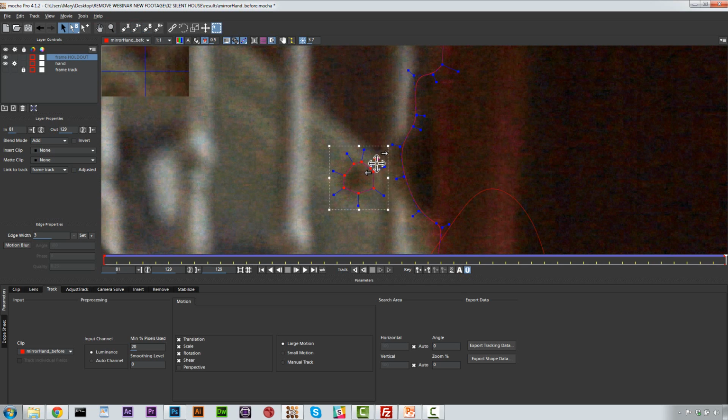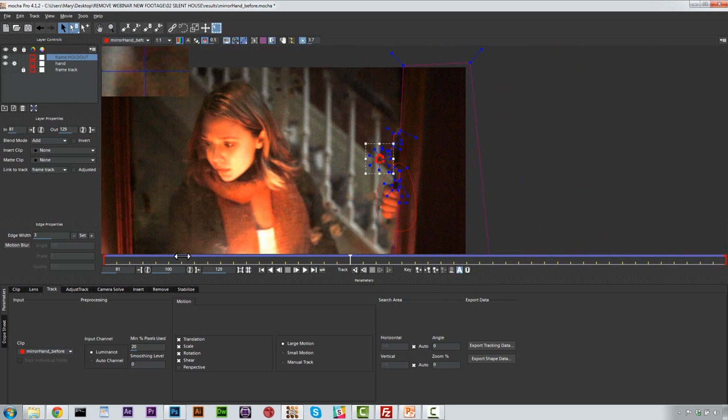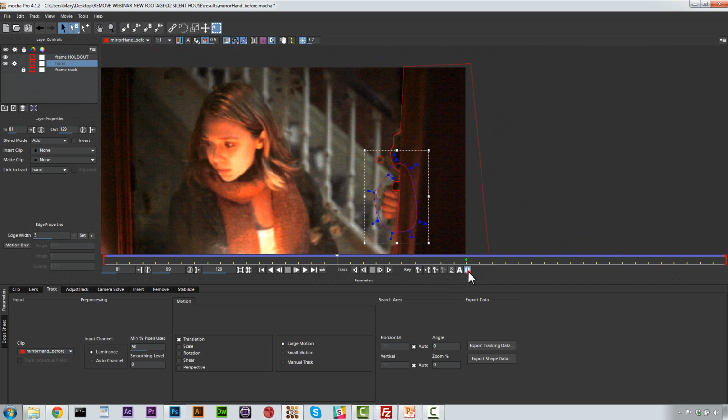I'm going to adjust some of this grunge roto, and I'm going to use my Add to X-Spline tool and grab some of this grunge as well, just like that. And now all of that is added to our frame holdout without any more problems. Again, it will just follow everything really nicely through the shot. All right, and we're going to correct our hand roto just a little bit.